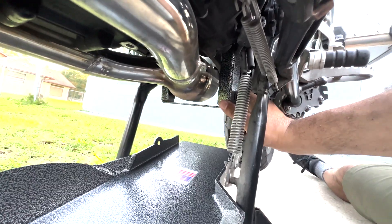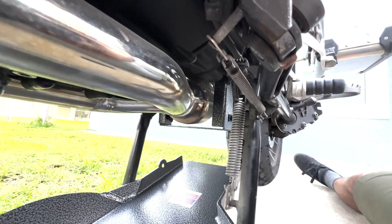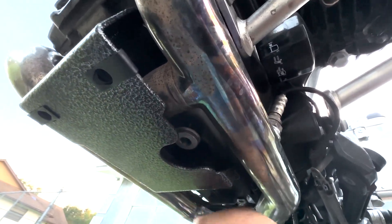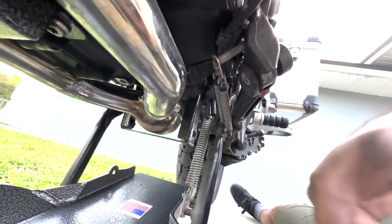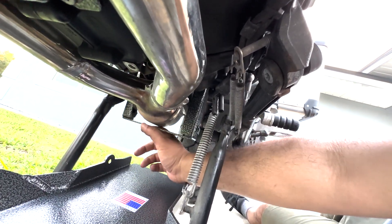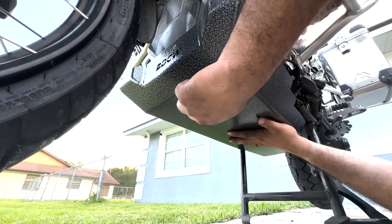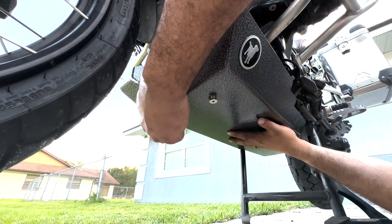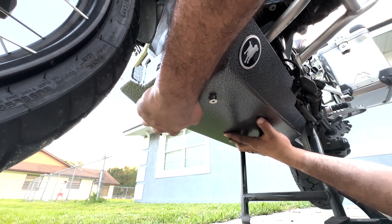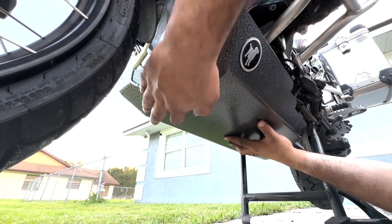We have installed the rear bracket. Before you tighten it all the way, leave it loose — that way when you're mounting your front bolts, you can still adjust it. If you tighten it too early, it won't align properly. By keeping it loose you can juggle the bracket to fit into your side holes, one on each side. Do this by hand — never use a power tool, as you run a good risk of ruining the thread.